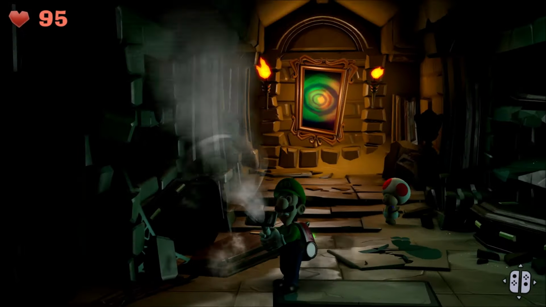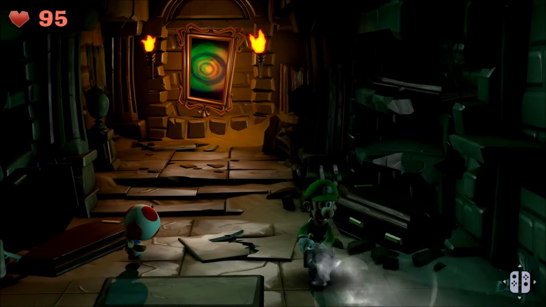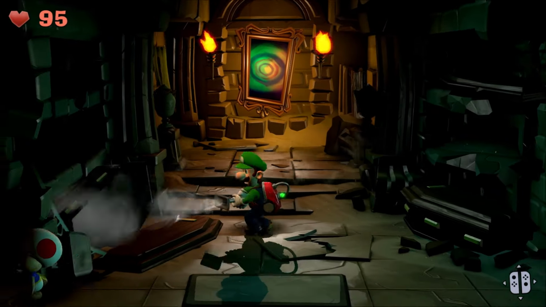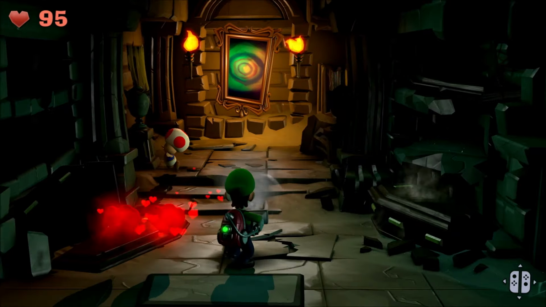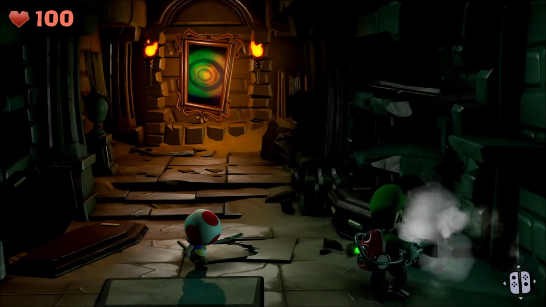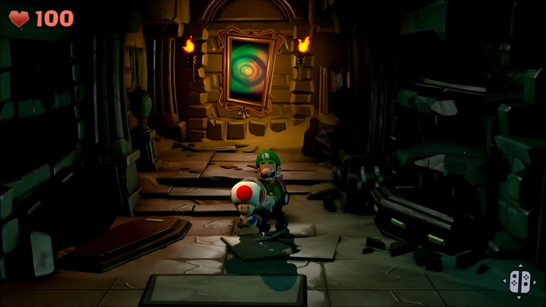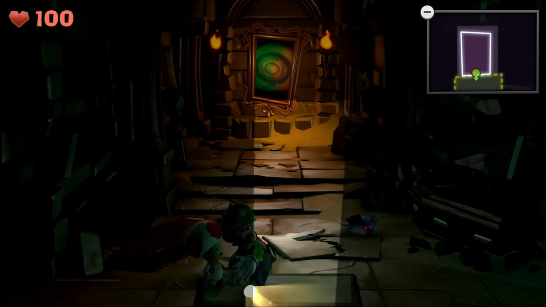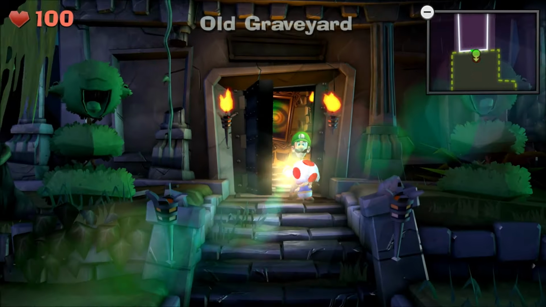Poor Toad. Okay, Toad's being scared by those monsters. Toad, calm down, calm down. So calm Toad down. I think you need to suck him up with the Poltergust. Ooh, got some health. That's good. Toad, oh my gosh. Got him. All right, there. Now he's calm. And we can get to something that's actually scary, a boss battle.